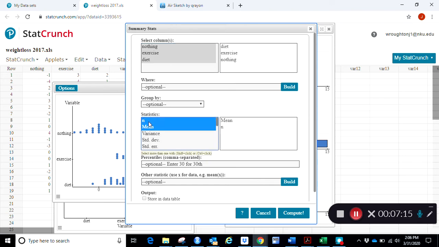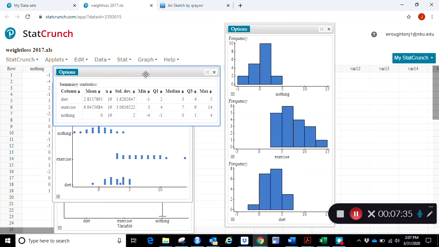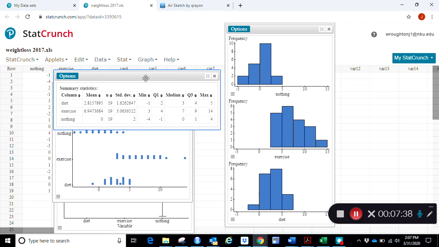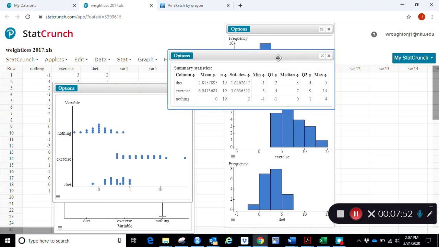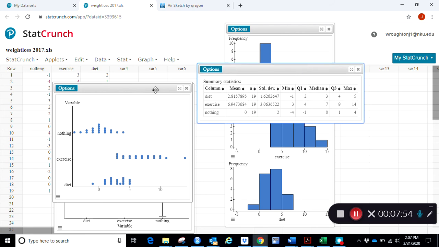So my mean, my sample size, my standard deviation. And then I got that 5-number summary that's used to create our box plot. And then hit compute. So there are those numbers I gave you. As you can see from your note handout, I rounded the mean and standard deviation to 3 decimal places for us, but otherwise the numbers are the same. So first, that's just looking at StatCrunch, but now let's actually look at what we might be interested in.